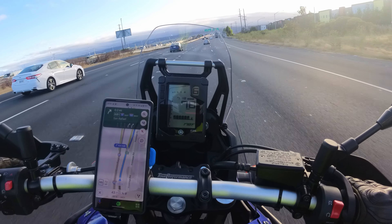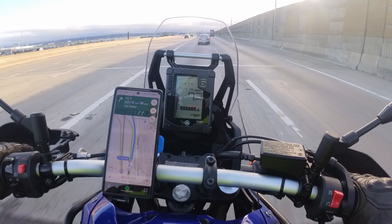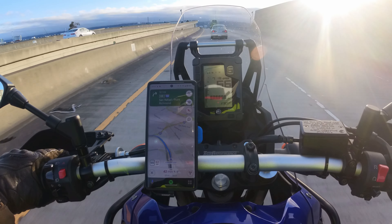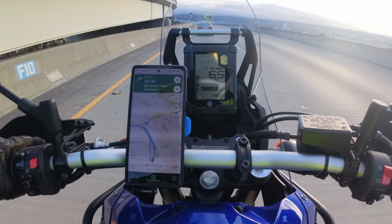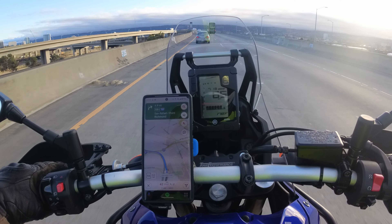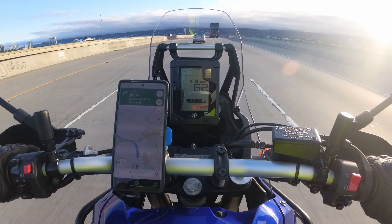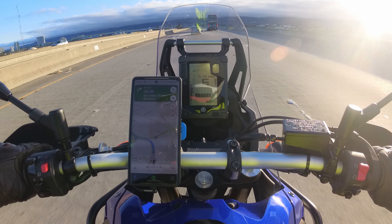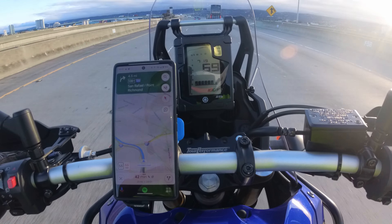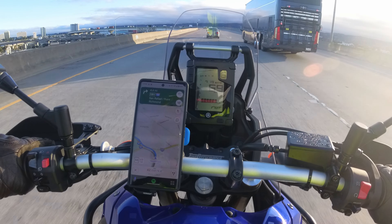This is the highway portion of the review. I'm currently cruising at about 80 miles an hour and there honestly isn't much to complain about. There is a little bit of buffeting, but it could be my helmet — I'm wearing a Bell MX9, which is definitely not the most aerodynamic and quiet helmet out there. I do know some folks on the internet have changed their sprockets to bring the RPMs down a little on the highway, but I don't really see it as a problem. There is plenty of power — plenty. And cruising in sixth gear, if you drop a gear you can get even more power.